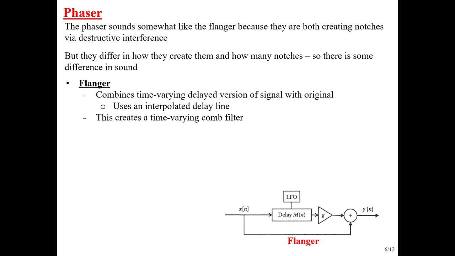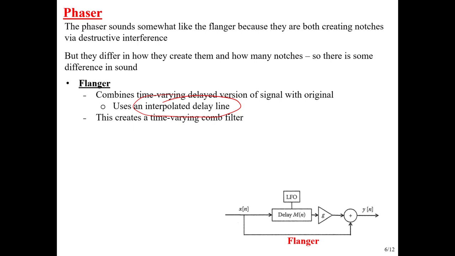So just a reminder, here was the flanger. We had this time varying delay going on here driven by an LFO. And we hit it with a G factor, which really can be limited between 0 and 1. And when it's set to 1, we get the most destructive interference between the output here and the regular signal, the original signal coming through, and then adding together. So that would lead to very deep notches if G was set to 1. And we analyzed that. We saw that we needed to use an interpolated delay line to get that.